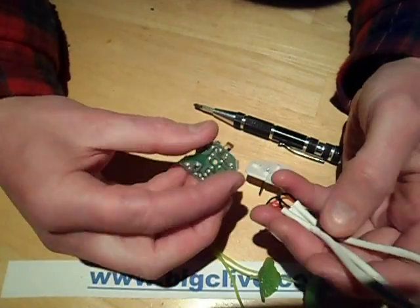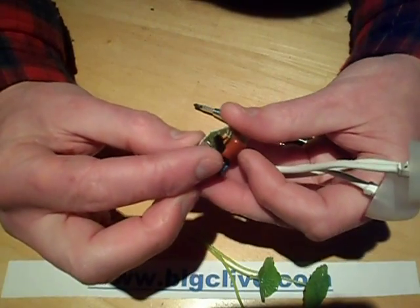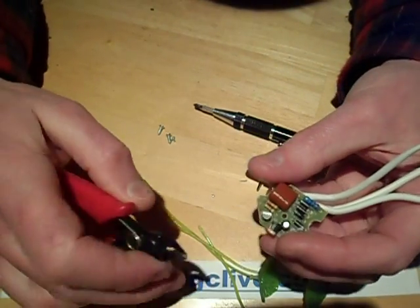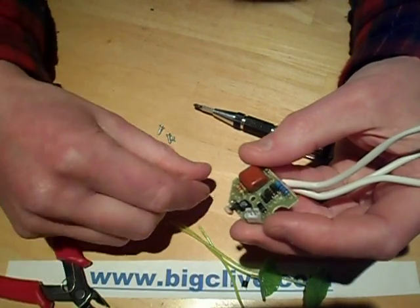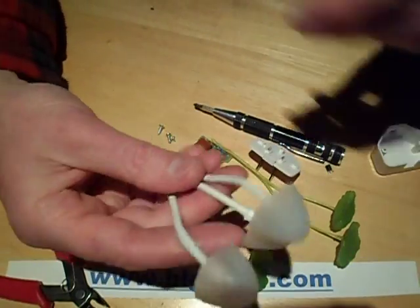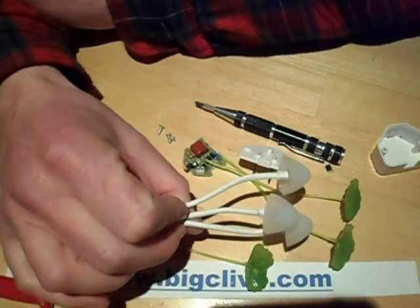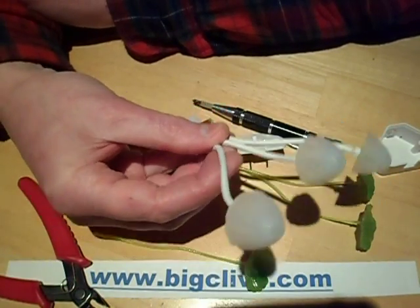It really does look nice. The LDR is just a little bit too sensitive because the lights go off if there's any light in the room at all. So I'm thinking I kind of want it to be lit all the time, so let's get rid of the transistor. Job done — now it's lit all the time. These are available on eBay for buttons, like £1.50 or something shipped. They're very cheap, but you know what? I really like it. So I might actually get one or two more just for the mushroomy type things. That's quite neat.